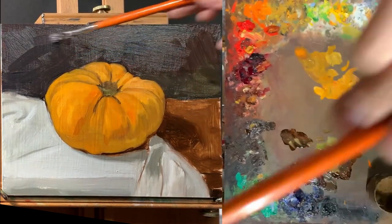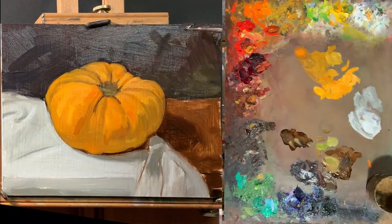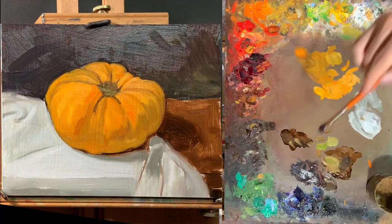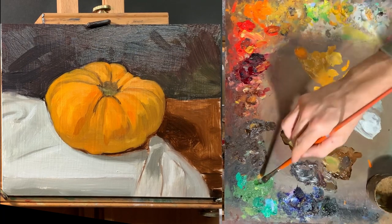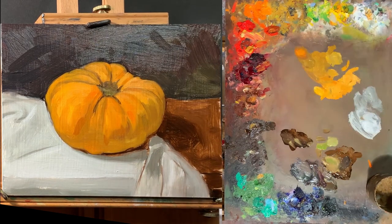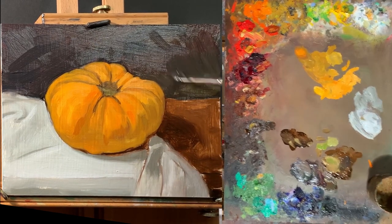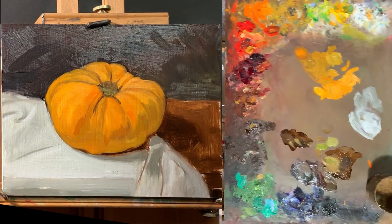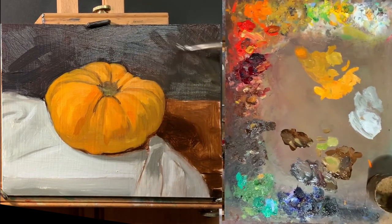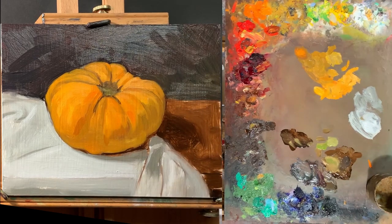But if you're keeping things loose and at the same level of finish throughout your painting, then you're more free to adjust and correct as you go along. And the result is a more balanced painting. And why would you want to have a more balanced painting? Well, I think when you look at a painting, you want to feel comfortable. You want to feel like everything is in its place.